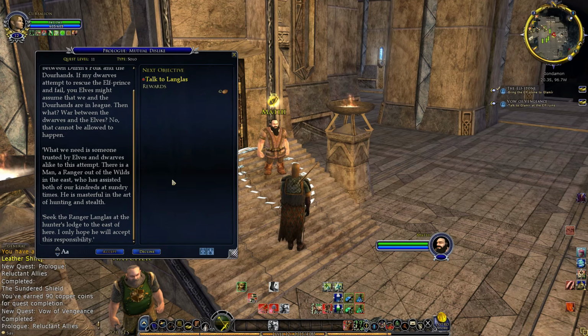There is a man, a ranger out in the wilds in the east, who has assisted both of our kindreds at sundry times. He is masterful in the art of hunting and stealth. Seek Ranger Langlass at the Hunter's Lodge to the east of here. I only hope he will accept this responsibility.